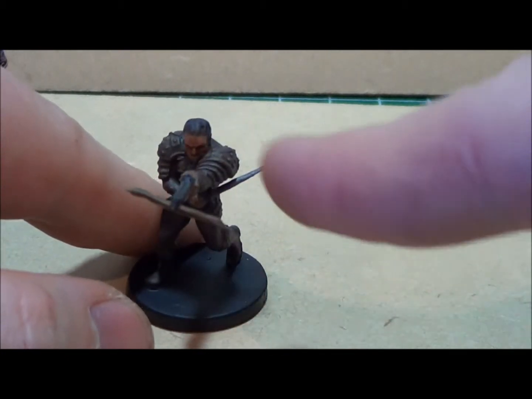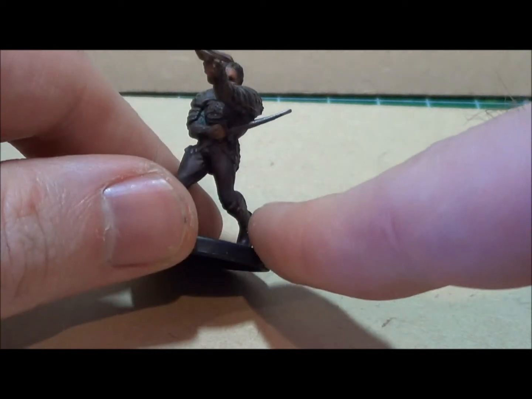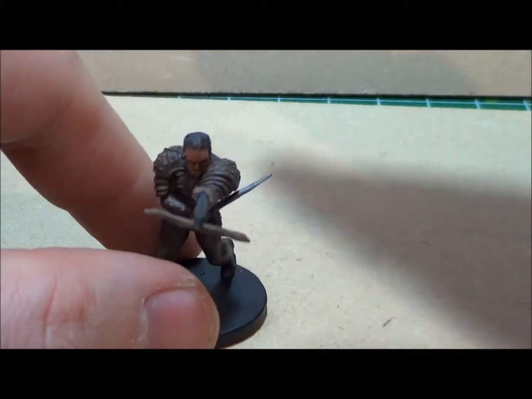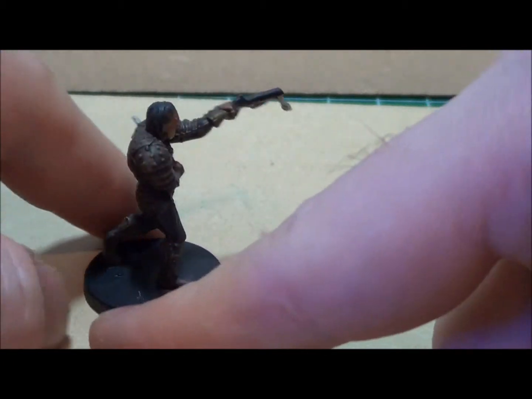I did a highlight on his sword with the old Games Workshop Chainmail, and Leadbelcher was underneath it, just where the light would be. You can see where I've highlighted it a bit there. But he's pretty simple, nothing too extravagant.